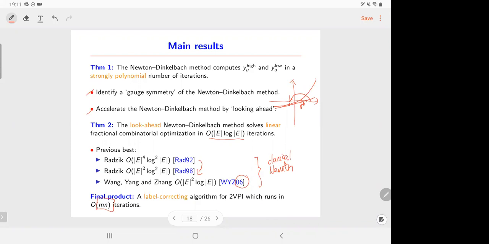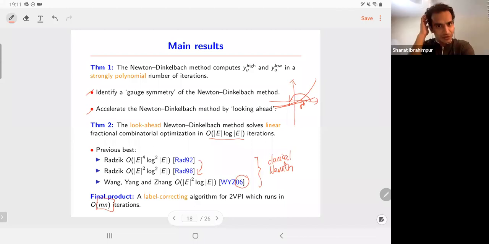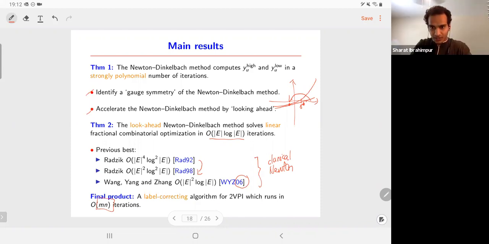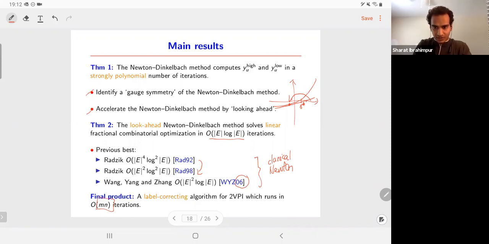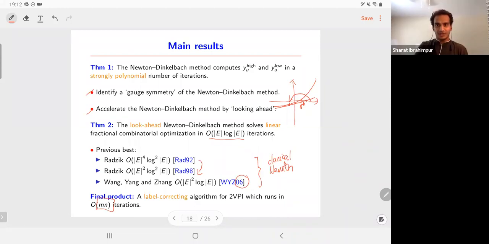Sorry, Sharat, who was the speaker? Because it sounded interesting. Vishnu Narayan. Let me just quickly text this name on the group. Okay, thank you. And it's based on this paper.